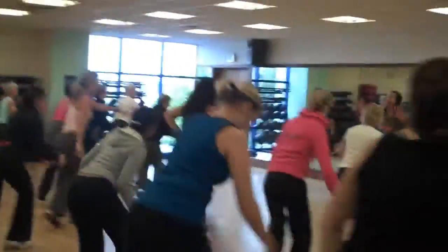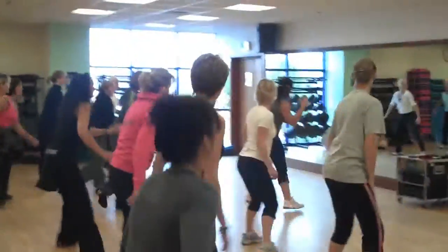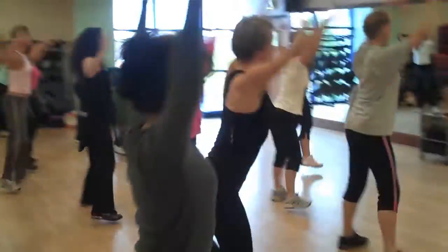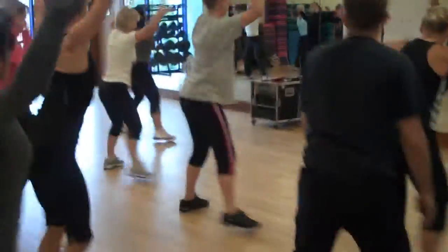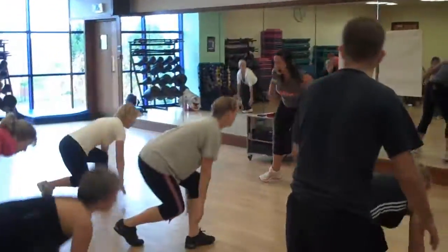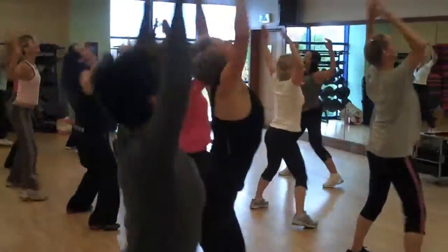Good, now I want you to get the spine extending and flexing a little bit, like this. We'll do down and down, push. Now in the old days, I would encourage you to keep your back straight, but I want you to get some movement in your back, so some flexion and some extension. Use your head to drive as well. Turn again, up, brilliant. And the forearms, there you go.